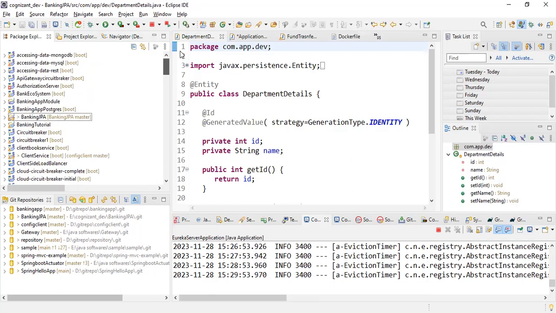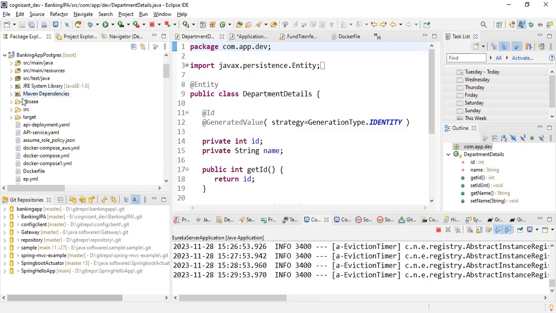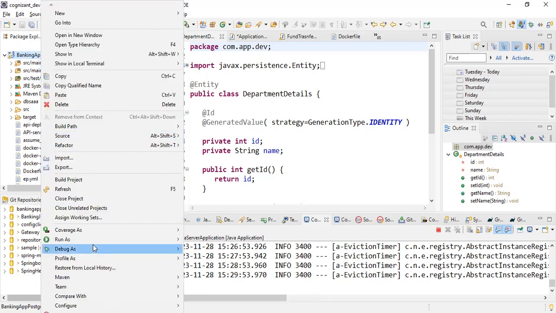Okay. So this only I will take so that you will understand it. So here I will just take it up and go into the directory properties.